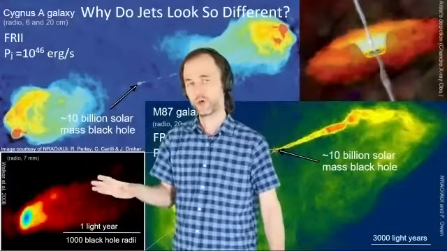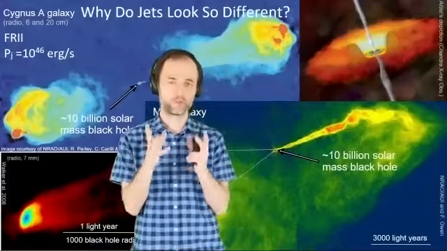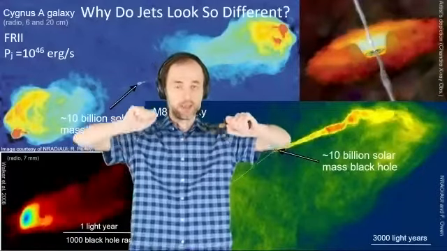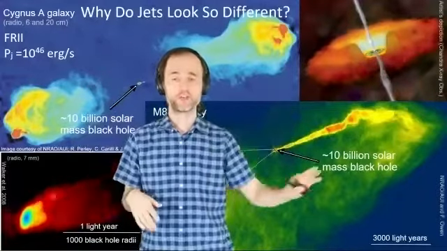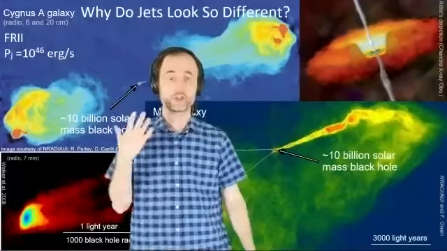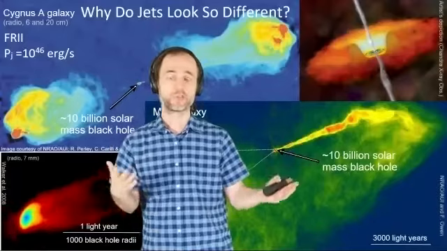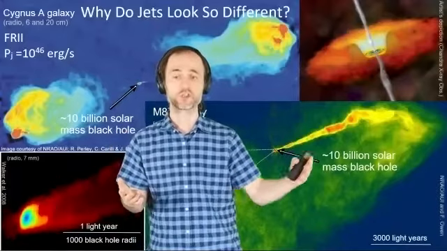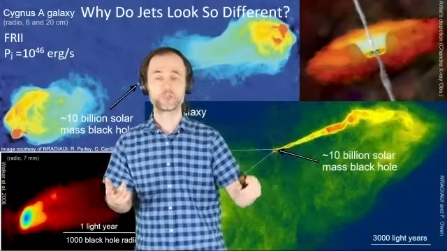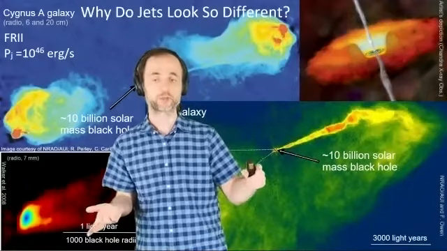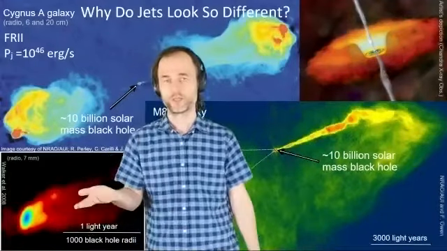So what we think is going on is that the jets form at the very vicinity of the black hole event horizon. And as they move away, they accelerate. And eventually by these distances, they reach relativistic velocities, like a Lorentz factor in the case of M87 of about 6. So this is why we only see one jet. The other jet is also moving, presumably at Lorentz factor of 6, away from us. And that's why its emission is beamed away from us and we don't get to see it. Oh, actually, I'm showing these distances, 70 and then 5 kiloparsec.